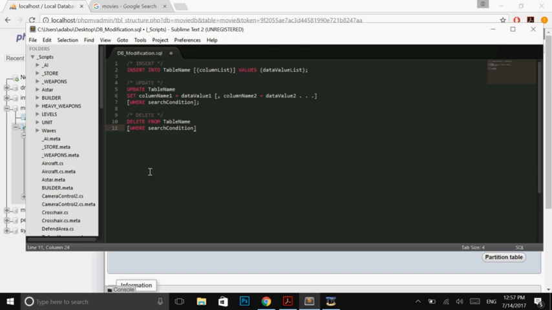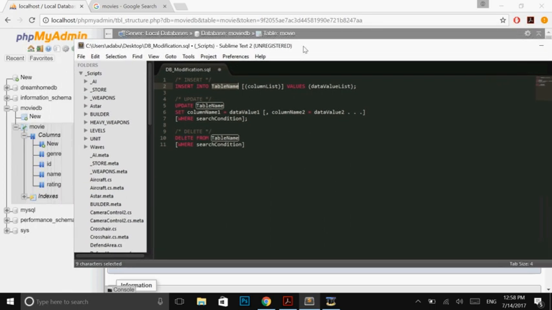First of all, insert. If you look at the insert syntax, it starts with insert into, and then here you define the table name. So whichever table you're going to insert data into, that's going to come after the into keyword. And in this case, it's going to be the movie table inside the movie DB that I created for this video. And we're going to insert some new movies to this table.